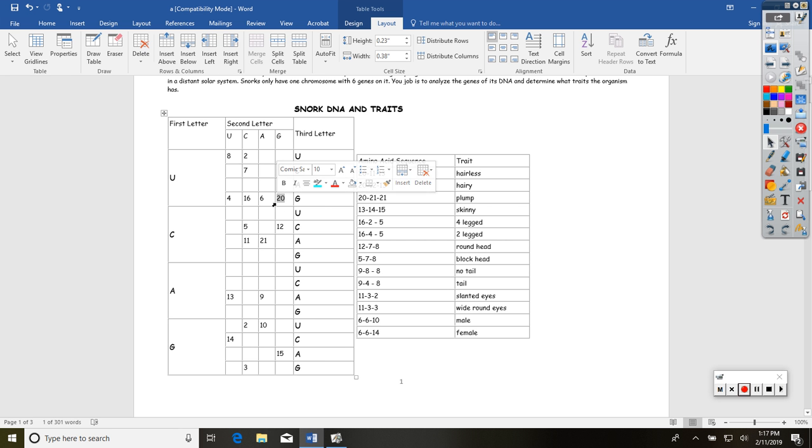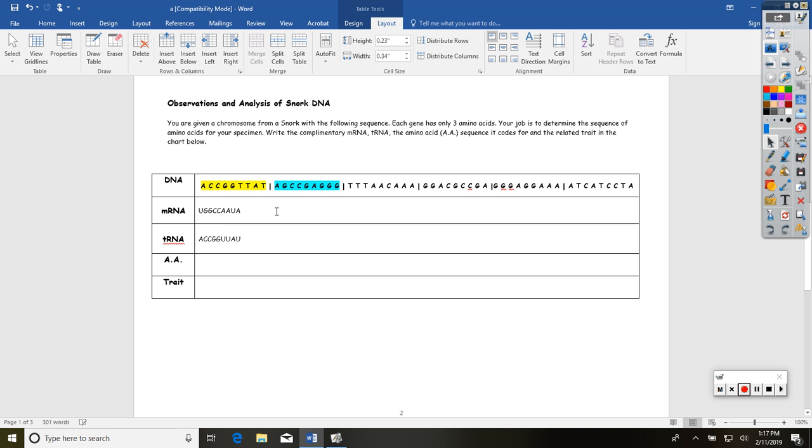So we're looking for this amino acid labeled 20. And we come down to the amino acid, and we'll label it 20. Now I'm going to put a dash in between so that I can remember that's just the first 3 nucleotides.